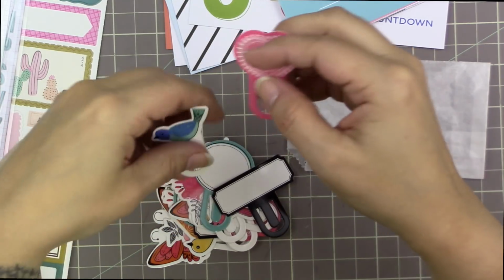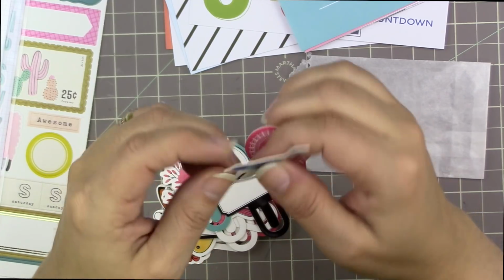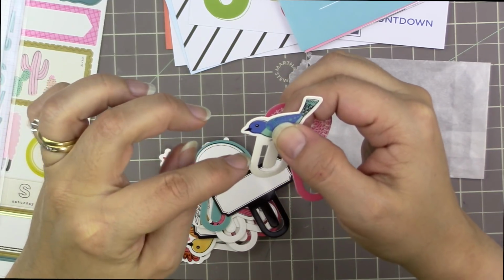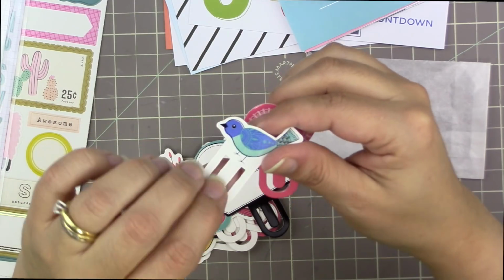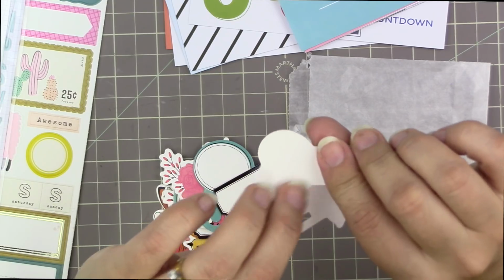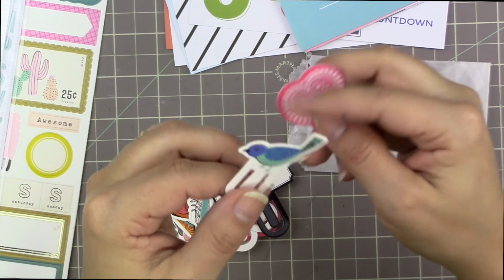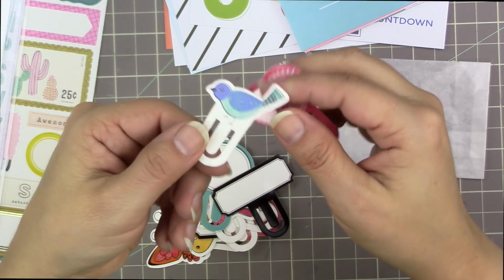Because of the lamination, it's not laminated like you would at home, with a little edge around it, but it's got a layer of plasticky coating on top of the pattern paper. On the back side, it definitely feels like paper or cardstock, but on the front side, it's really smooth and slippery and a little shiny, as you can see.